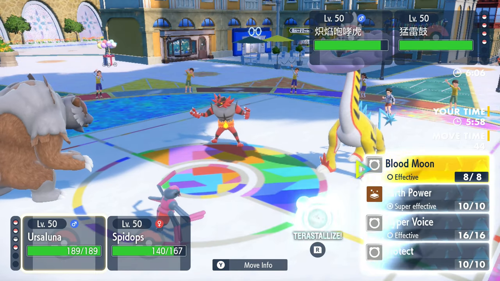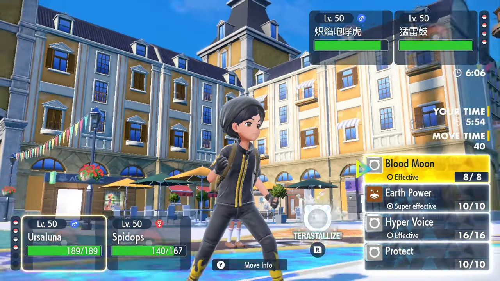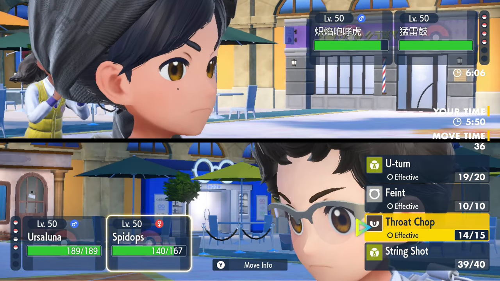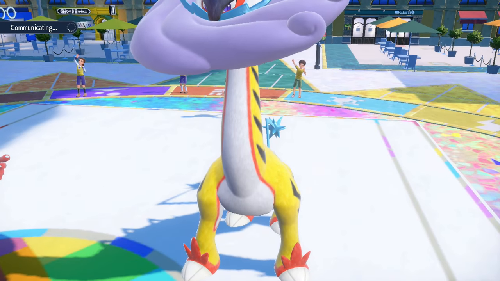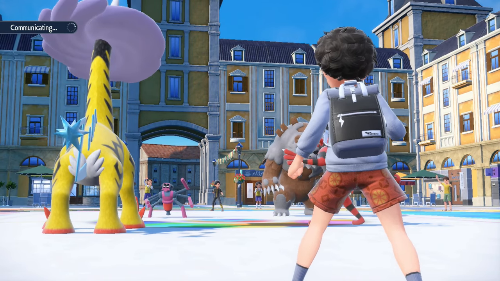Okay. Terra Normal Hyper Voice. Why not Blood Moon the... Actually, Hyper Voice is fine, yeah. Yeah, because we're going to two-shot, probably. Yep. And Drill Chop the instant. Let's go, baby. Please. Let's go. Please, Parting Shot. Please, Parting Shot. Please. And don't snarl. I need you to snarl next turn when we Throat Chop you.